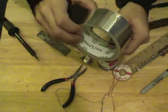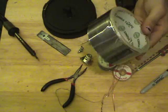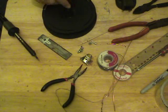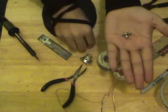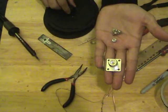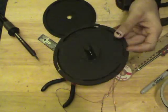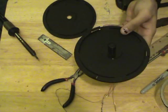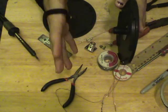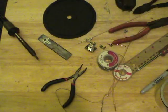Aluminum tape, relatively inexpensive. You can get it at most hardware stores. This is used for heating and air conditioning in central air conditioner ducts. We'll need some kind of utility knife, razor blade, or X-Acto knife. Screws. You can use screws, nuts, or bolts. It really doesn't matter. This is to actually affix the connector to our CD spindle. A 25 pack would be the best, or a 10 pack, but they are kind of hard to find. You can use something else, but then you're going to have this really huge muffin cake pan top, as they're called, or a cake pan top sticking out of the top.